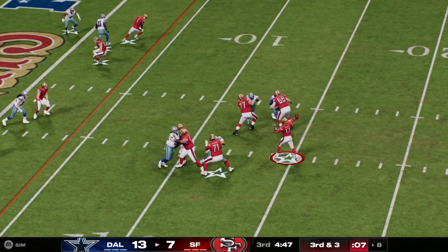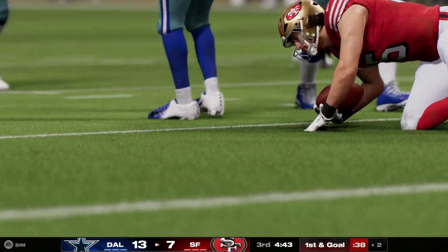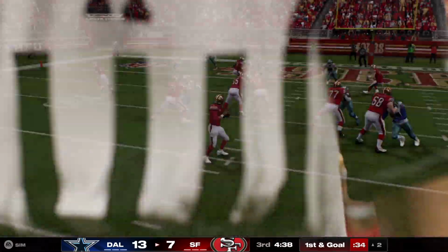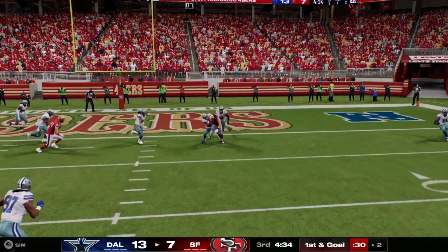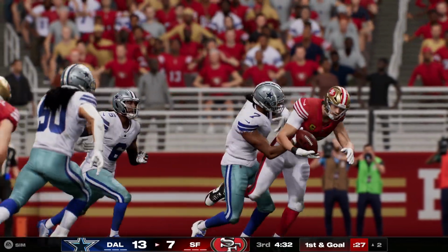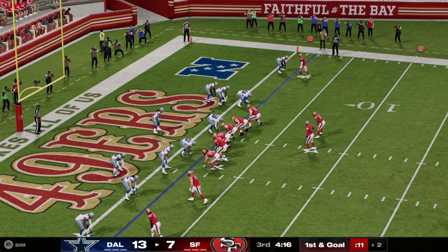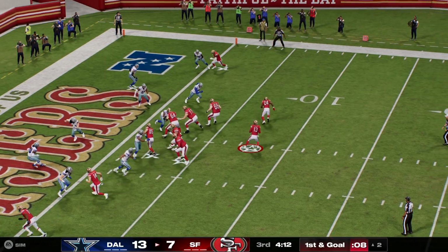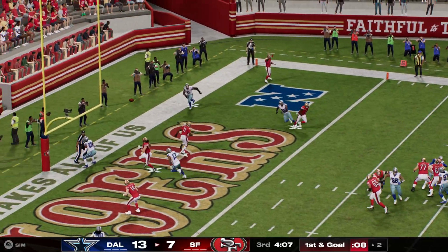Third and short. Here's Purdy. He's got it at the 3. And they'll stop him just short of the goal line, but they are going to have enough to convert. It's going to be 1st and goal. What an impressive drive this has really been, and it's a combination of big plays and 3rd down conversions. Now after that last 3rd down pickup, it's 1st and goal. They got a chance to finish this really impressive drive and come away with 6.